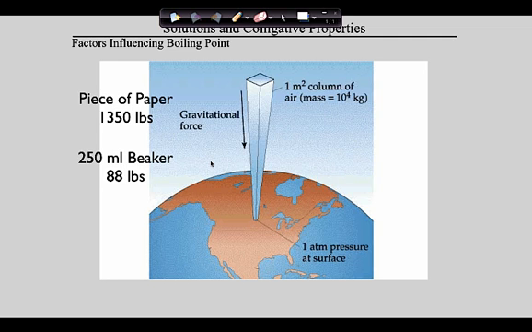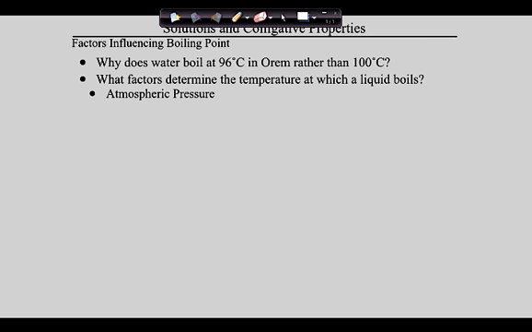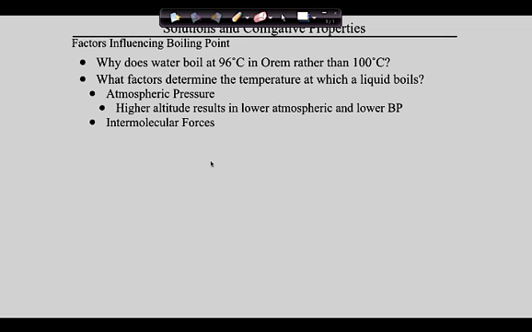You okay? Okay, so guys, with that said then, let's bring in the thing you already know. So here's what we know now. We know that atmospheric pressure determines the boiling point of a liquid. The lower the atmospheric pressure, the lower the boiling point. Does that make sense? But guys, what's the other factor that determines boiling point? And you already know this, so I'm just going to give it to you. It is intermolecular forces. So you may want to write this down.